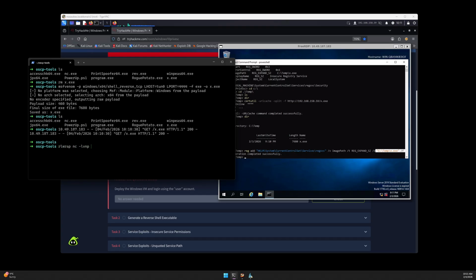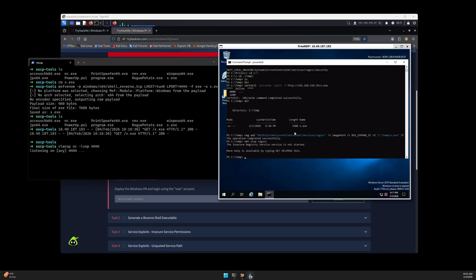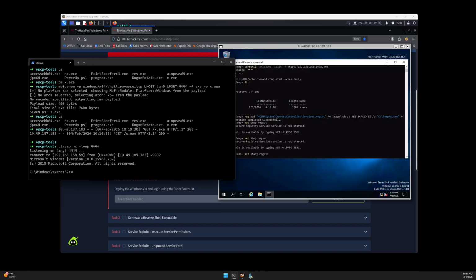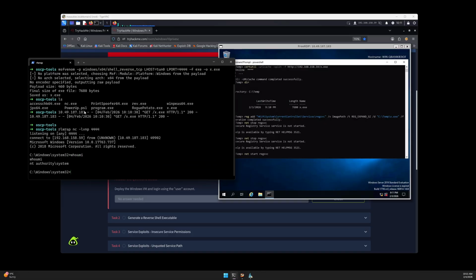And after that, just make sure to turn on your netcat listener for the incoming connection. And after that, you just need to simply stop the service. If it is already stopped, good for you. Otherwise, all you need to do is start it by typing net start regsvc. And after a few seconds, you will be able to see on the other side of the terminal that we already got the reverse shell, which is a good thing for us. So you can see, if I type whoami, system user, I have NT AUTHORITY, which means I am a fully privileged user.